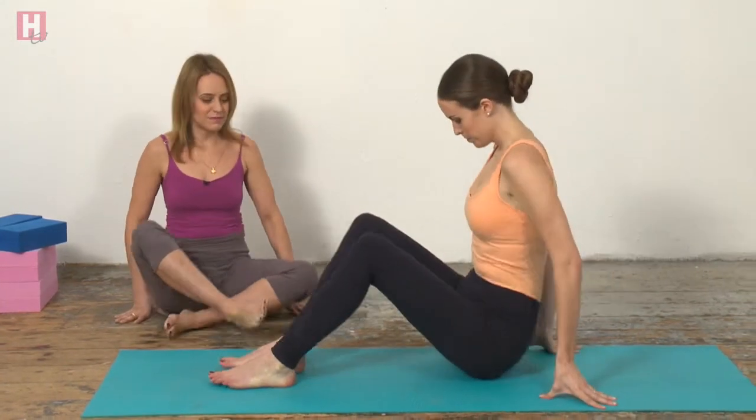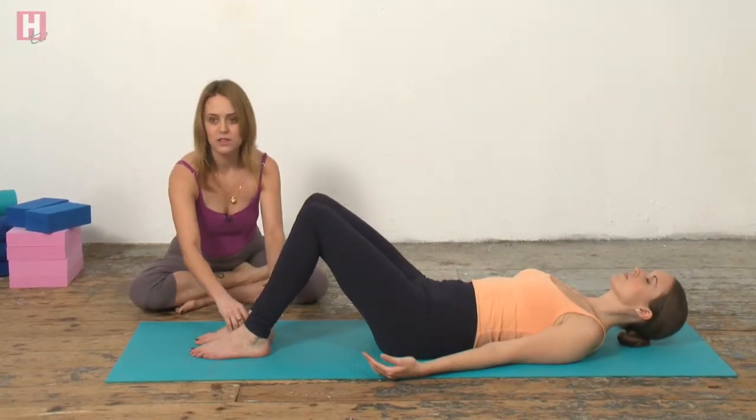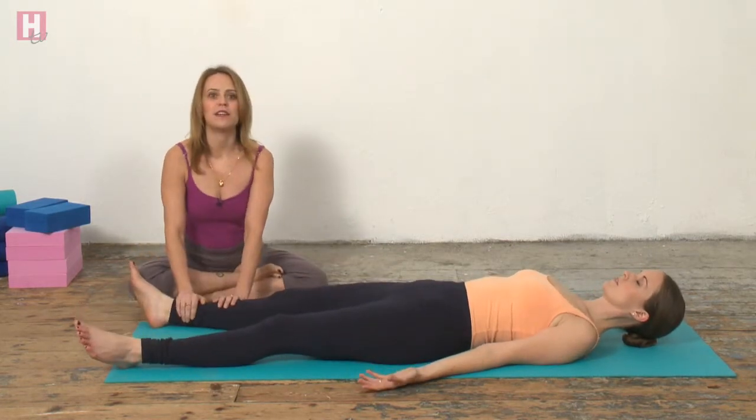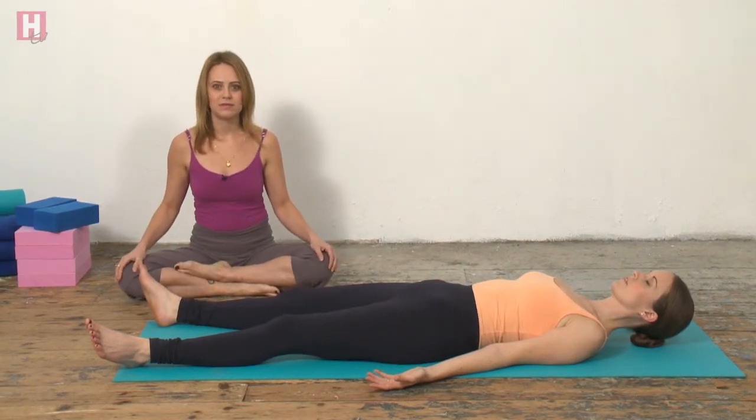Now you may continue like this, or feel free to lie down in Shavasana, the final relaxation pose. When you come into relaxation, you can take your feet as wide apart as your hips, turn your palms to face up, and let your body release and drop down into the floor. We'll be here for just about 1 minute.